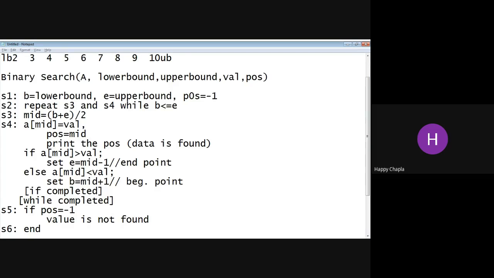Okay, now try to implement it. So first what you have to do? First you need to take the elements from the user, and if you are not aware how to sort your element, you can just take the data in sorted manner only.